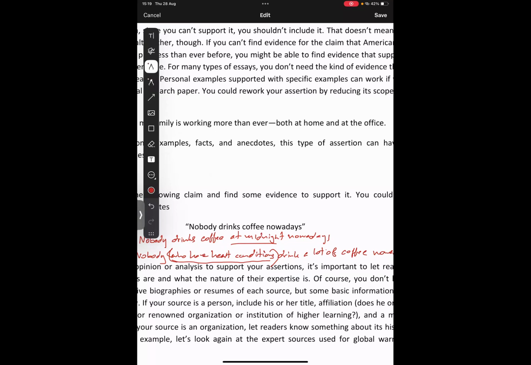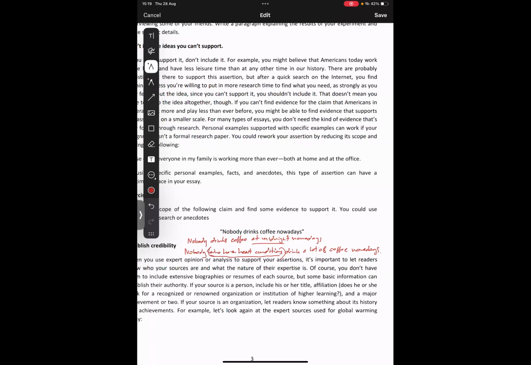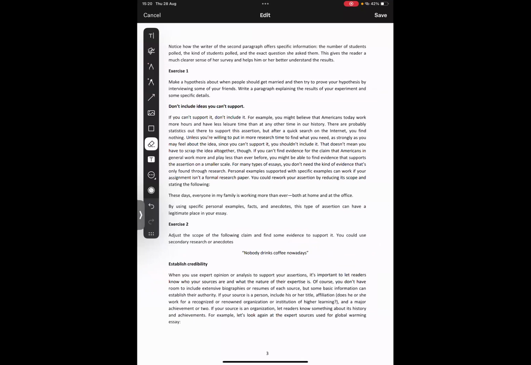Okay, right. So that's an example. Now, to provide evidence, if you want to go to that length, that would be cool. But for now, this is just to serve the purpose of knowing how to adjust your claim so that it is more likely to be acceptable. Next, let's talk about establishing credibility.